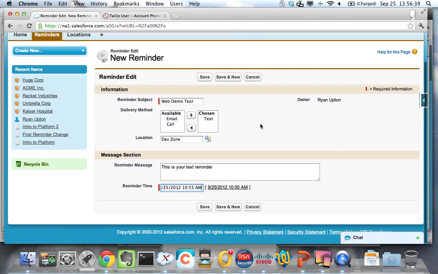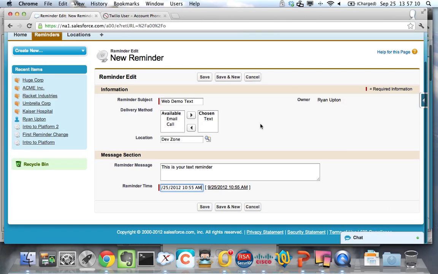So fairly straightforward. This is integrating with the Twilio to Salesforce toolkit, which is available on the Twilio site. It's very easy to download and install, and exceptionally easy to get the Force.com platform integrated with that toolkit and making REST calls out to the Twilio API. So you would set this up like you would any other outbound call.